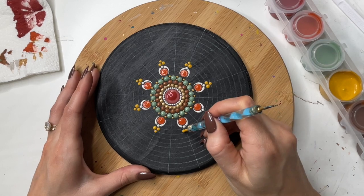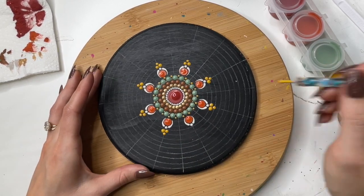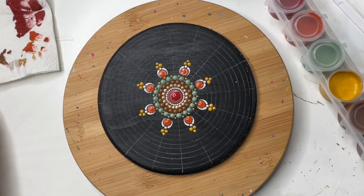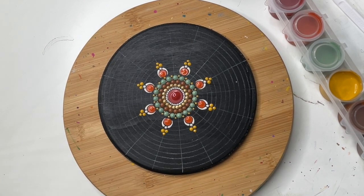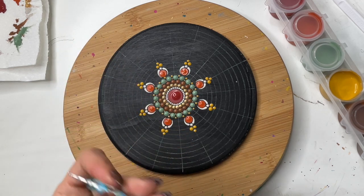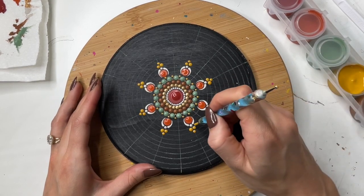And I'm just keeping everything in line with that vertical guide mark. And then I'm just gonna flip the tool over. Mine's really dirty, so I'm trying to get the gunk off the small end of the blue tool. And we're just gonna do the same thing.